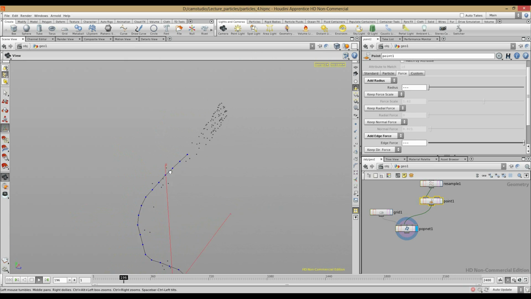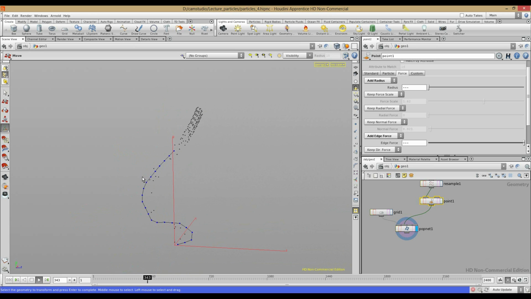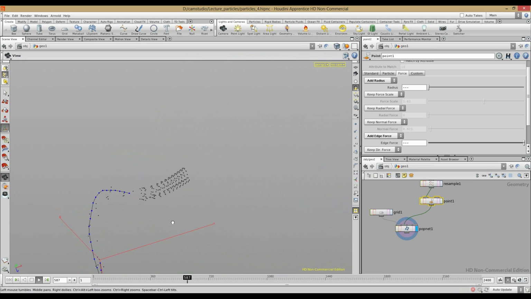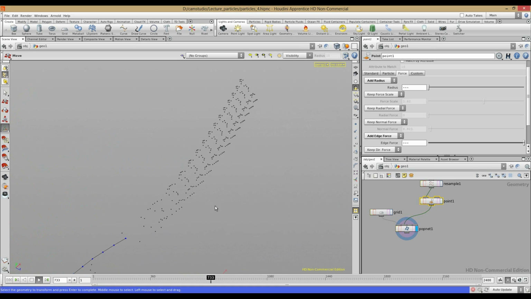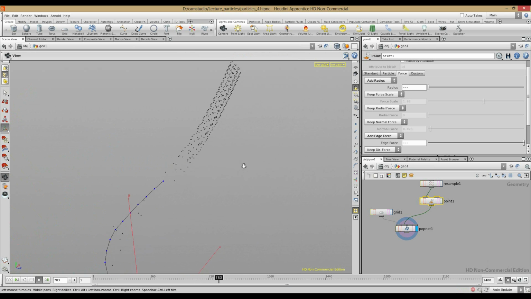All right, and here on top, there is an interesting effect. The particles accelerate along the curve because there is a force, but once they leave the curve, they just keep flying with inertia, inertial force, and they're slowing down.